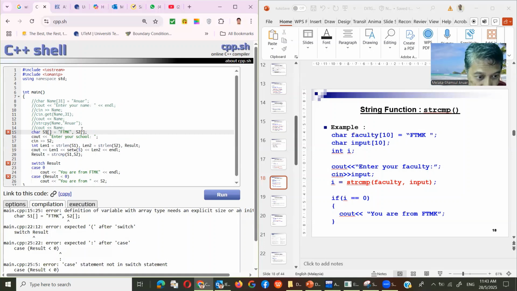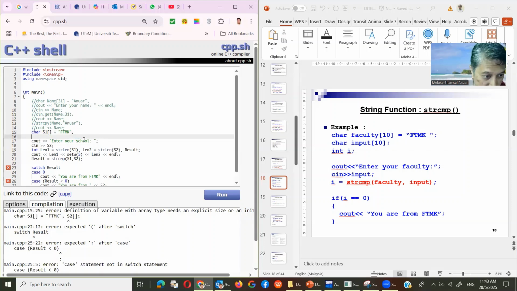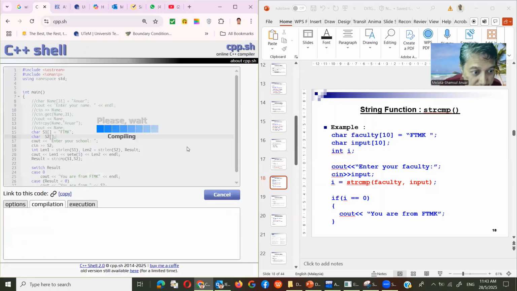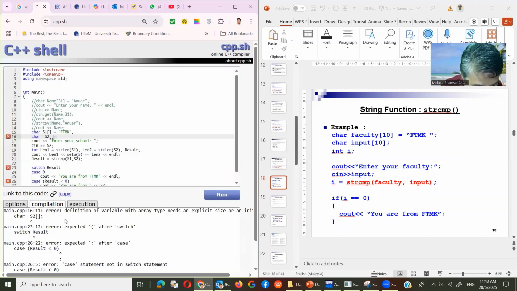So I guess we have to put this, let's see. Definition variable array is explicit size.